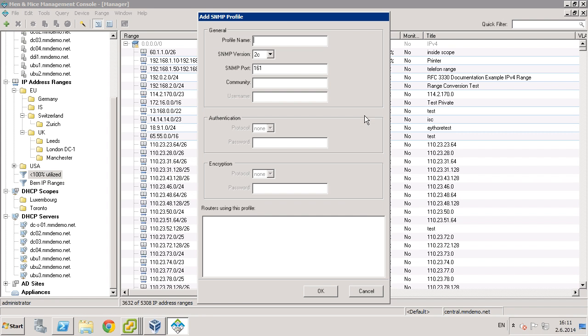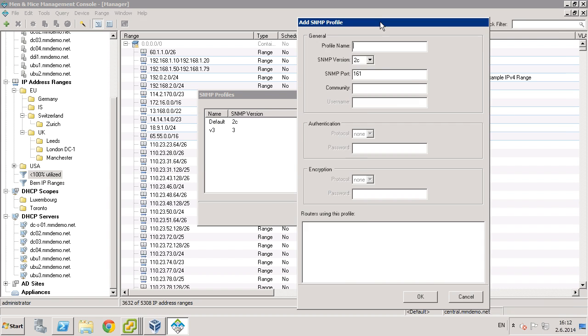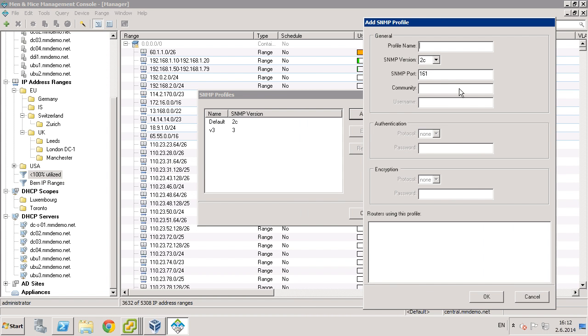So if you want to create a new profile, for instance, second, you can specify the community string, which is just a test. And instead of adding the routers on the subnets as you used to do, you basically add them here on the profile. So you specify which routers are using this profile.